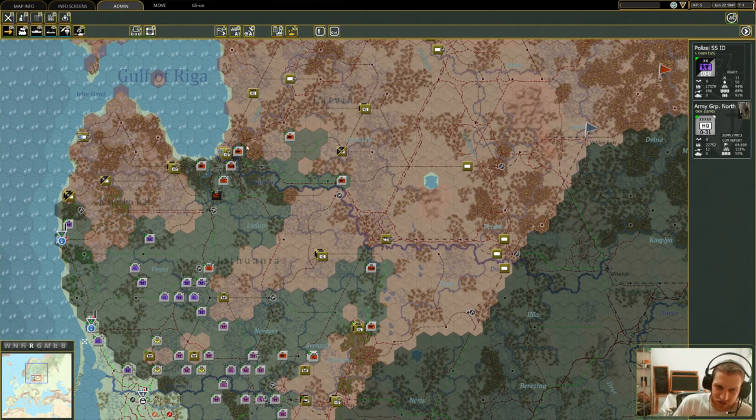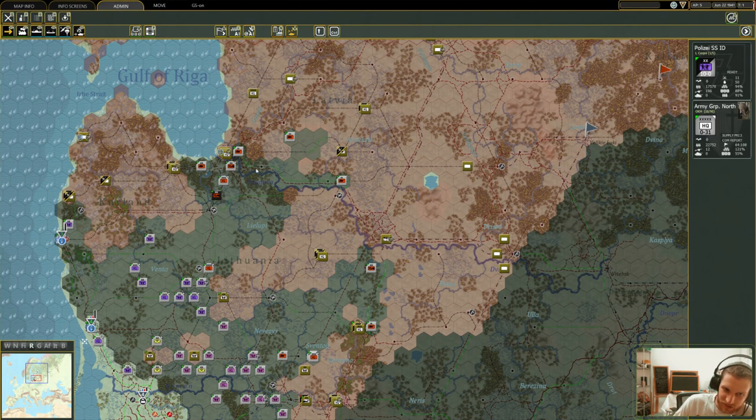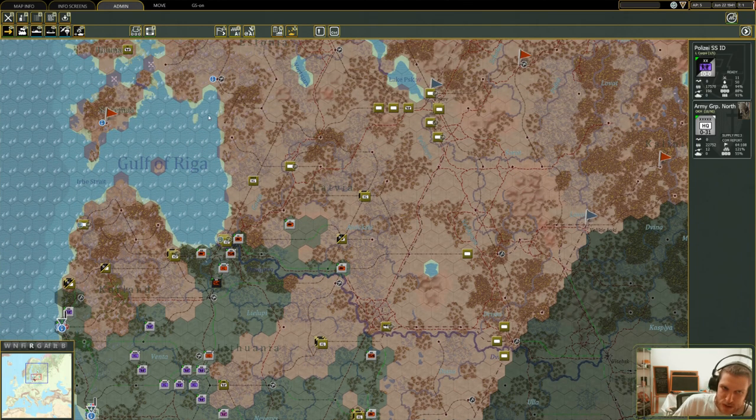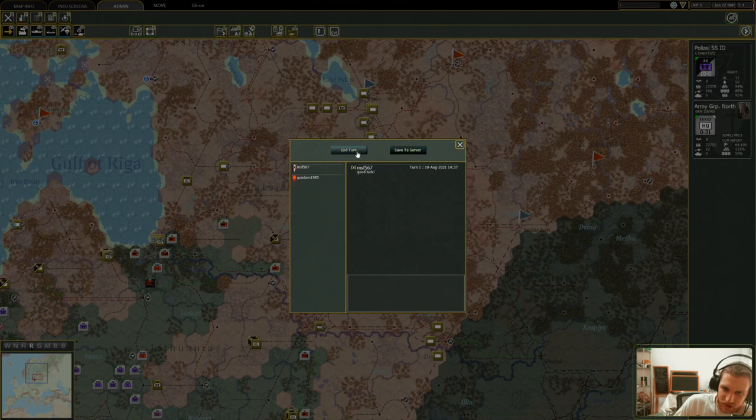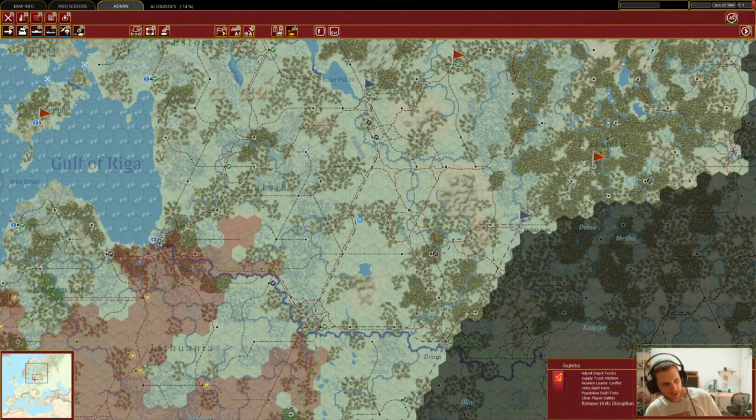Next turn, I'm definitely going to try to establish this line, bring the 6th Army all the way up as fast as I can, and avoid some of this terrible terrain. The 18th Army is going to rush up to this river and establish the river as our first checkpoint. So we'll see what happens. I'm going to go ahead and end that.